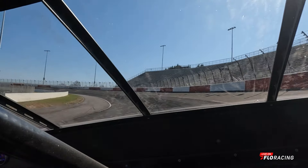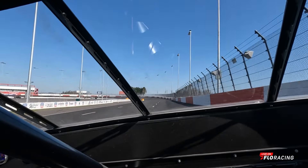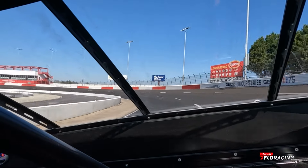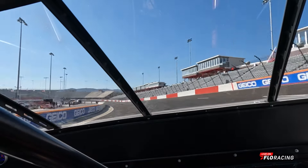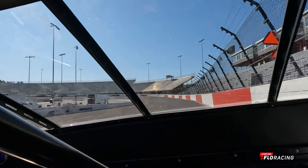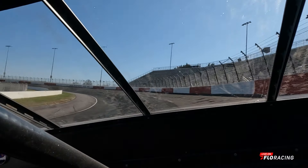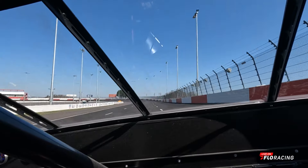Look how dark that groove is — you can tell if you barely miss it like I did down there in three, you're going to be along for a ride. Luckily we didn't wreck the new car, that's all part of why we're here today, a little learning. You can see I'm about a lap and a half later before I can actually commit to the corner again — got a lot of bobble in it, the tires are really heated up with a lot of junk on them.